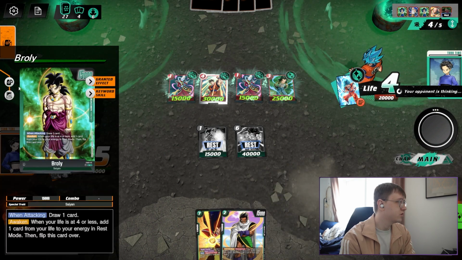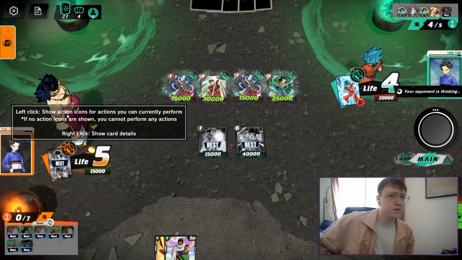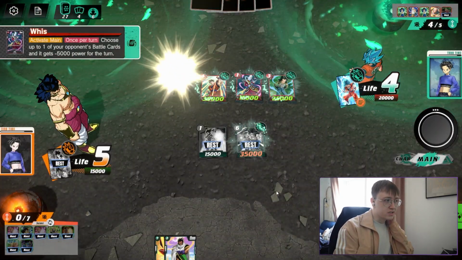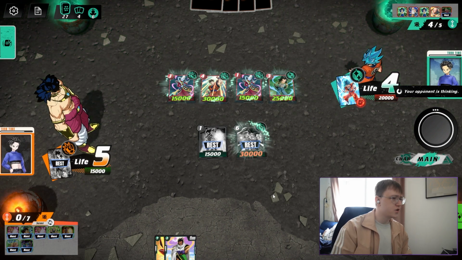What is the other skill for Broly? Draw 1, and then place 1 energy in your drop, draw 1 card. I think also the fact that this is a 25k guy is pretty strong. So he's going to try and focus down the Broly. That's fair. But I think he's going to try and focus it down, but also try and delete the other guy. Right, I assume that's what he's going to be doing.